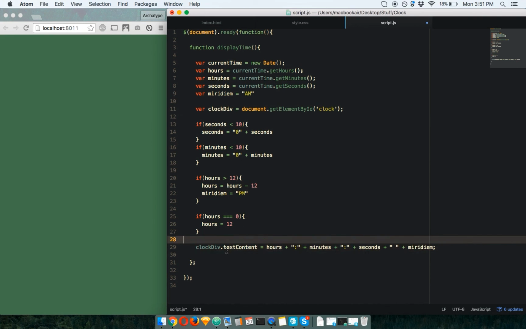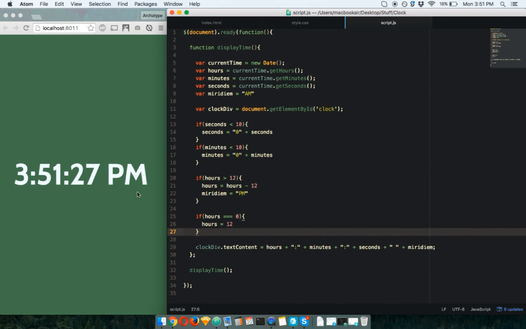And that's it for the function. We still have to add a little bit more, but I want to show you what happens when I call the display time. So if we call the display time, it'll show the time, but it will not move at all because we haven't set an interval yet to change every second or every 5 seconds or whatever. But for a clock, it's going to be every second. So we are going to set the interval, setInterval.